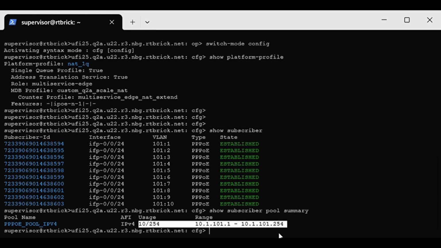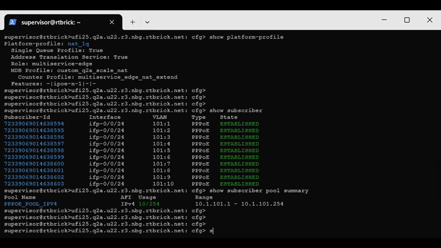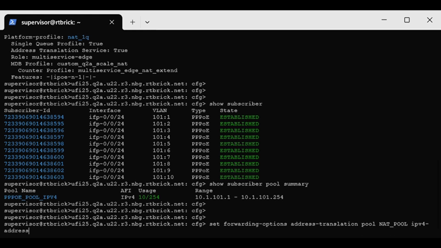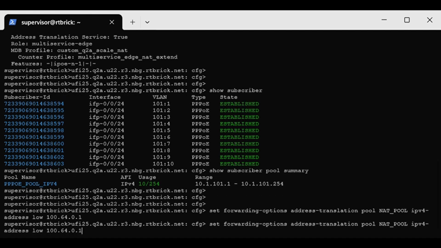First, we define a NAT pool, which specifies the range of addresses used as public IP addresses. A NAT address pool is created with the set forwarding options address translation pool name command. For simplicity, we will name our pool NAT_pool. The pool is defined by specifying the first and last IPv4 addresses in the range.